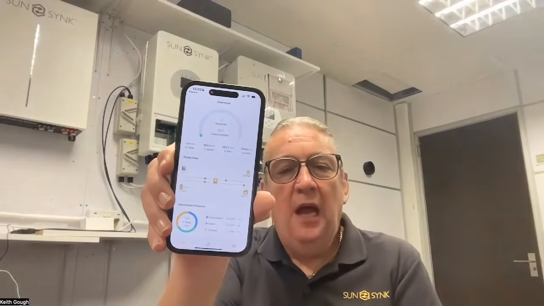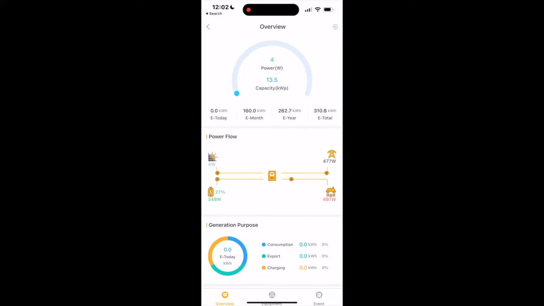So let me start off the app. I'm going to actually put in a plant which is actually my own home, just to show you how it works. This is the first page after you've done the settings. So you will have to set it up, and you will enter into a page like this, which sets the app up.